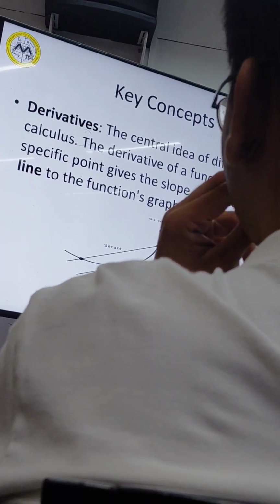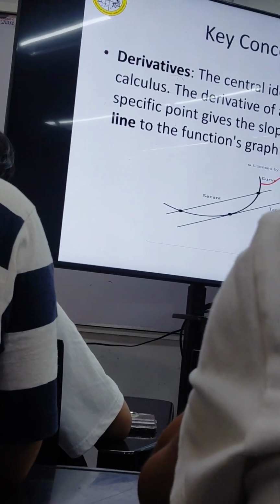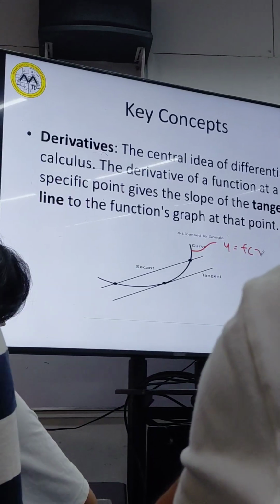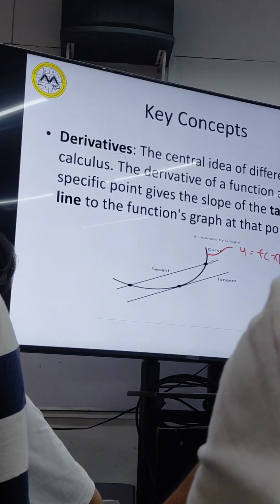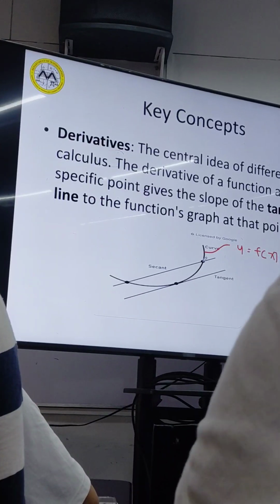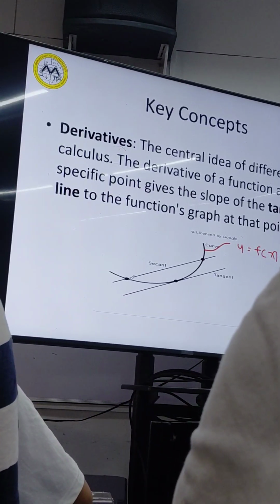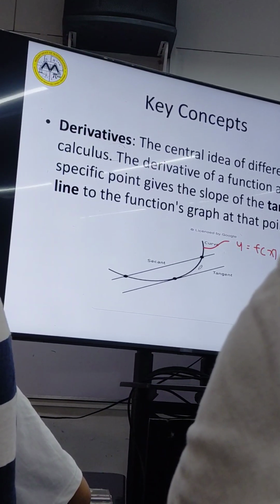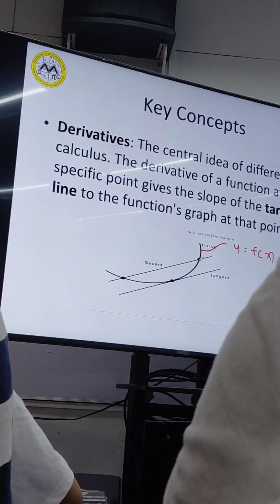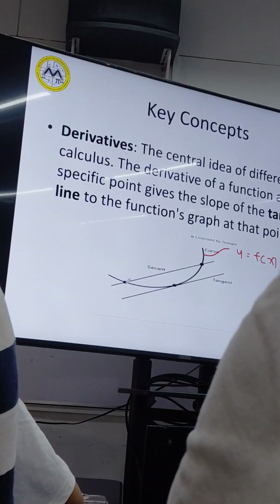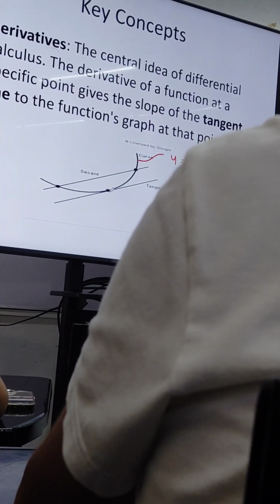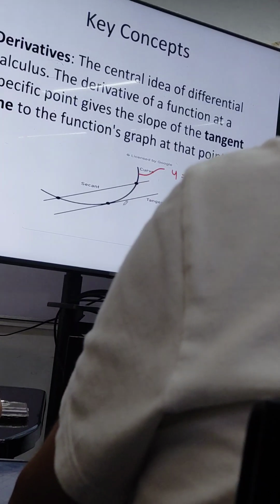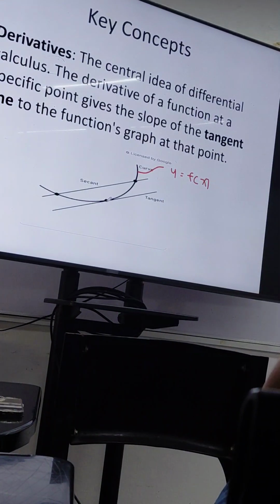So you start, you're given a curve. Say this one is your curve y equals f of x. So x is your independent variable, y is your dependent variable. So let's consider a secant line, and then you try to move this point along the curve towards the second point. Okay? Now you will observe na as this point moves along the curve closer, the secant line will transform into a tangent line. So once nag-overlap na siya tulad nito, the line becomes a tangent line, which is a line that intersects the curve at exactly one point, and that point is called the point of tangency.